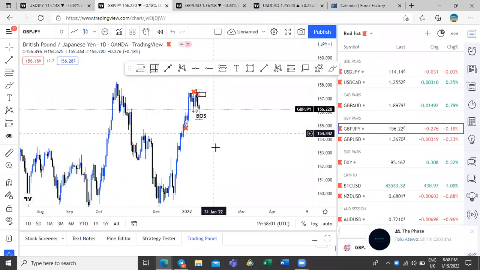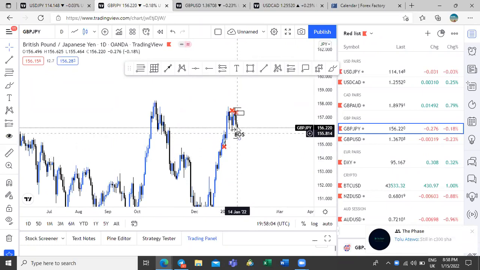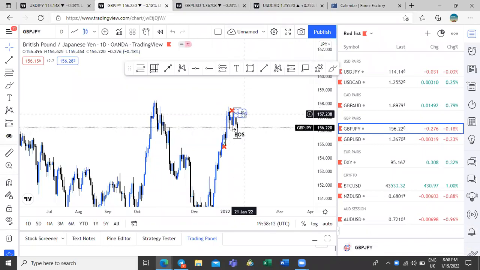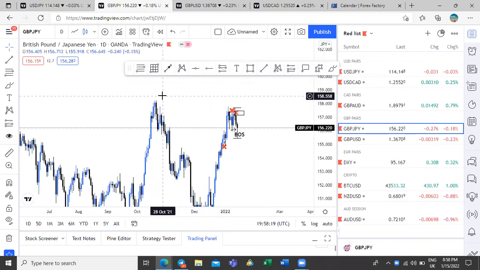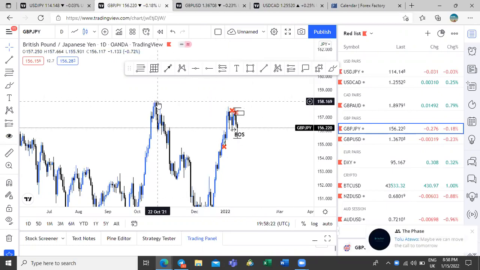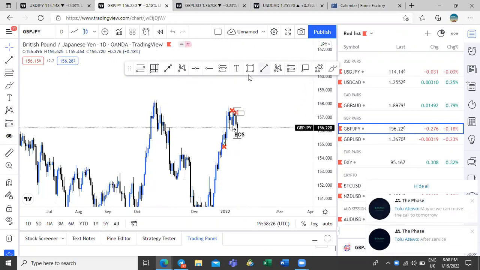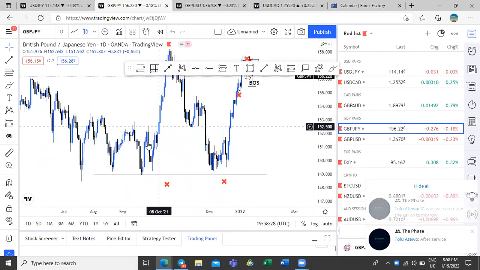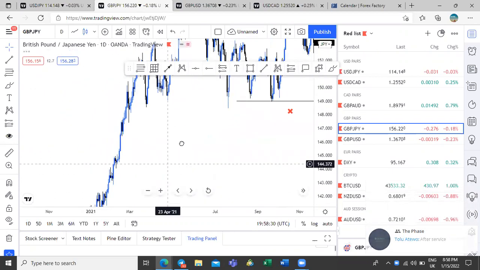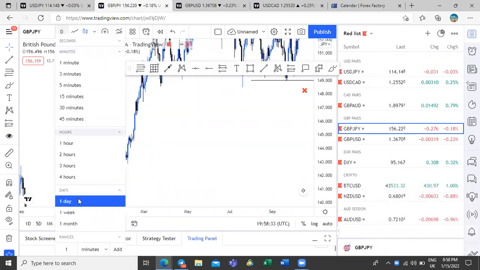GJ, I really want to see GJ. GJ might just do something like break structure to the upside, but once I see that this structure does not break, if this BOS gives me this mitigation and starts selling here, that's fine. But if it does not sell, I believe they want to come and take out this area. That's the only two things. They take out this area and then that break of structure must happen, because as you can see, there's still a lot of imbalances around this area, obviously on the weekly.